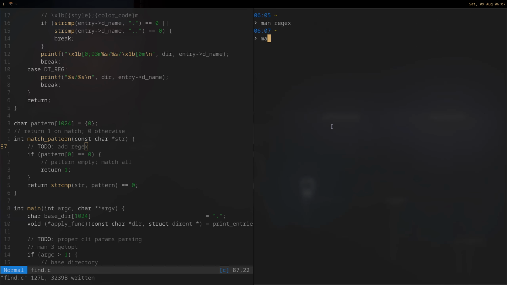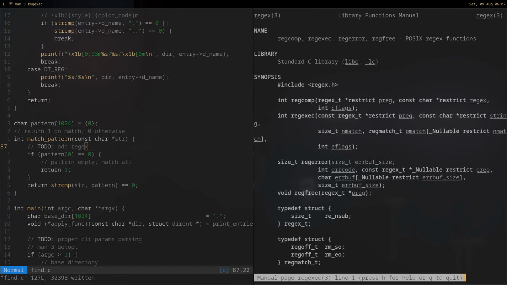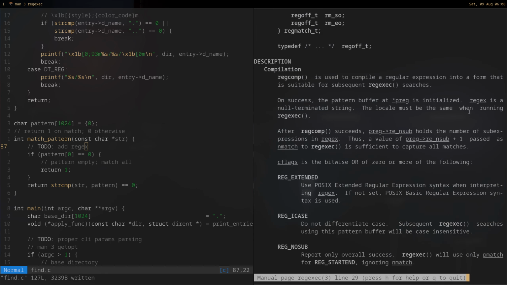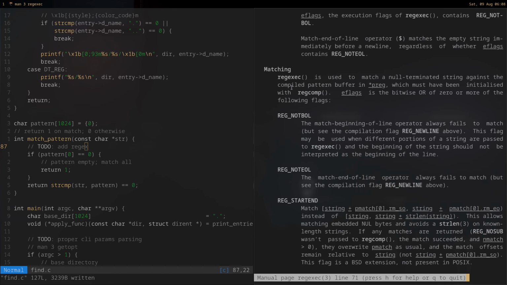What about man 3 regex? But this is the exact page, so I don't have another page. Matching.